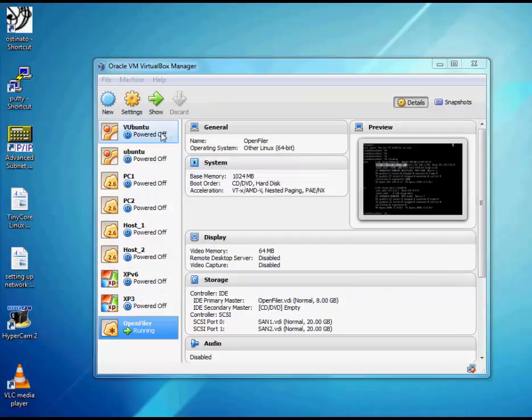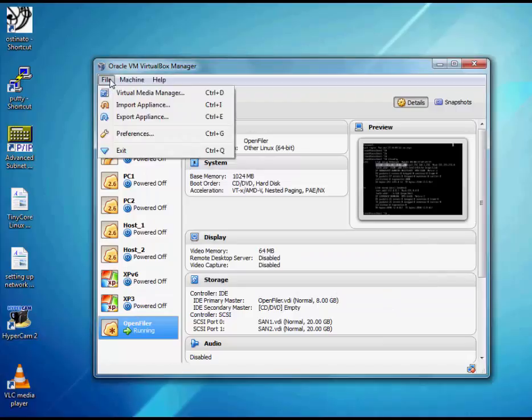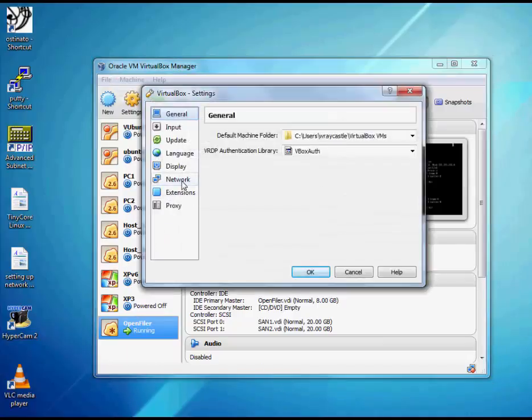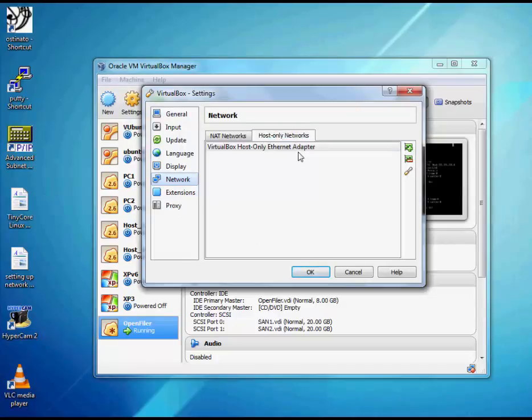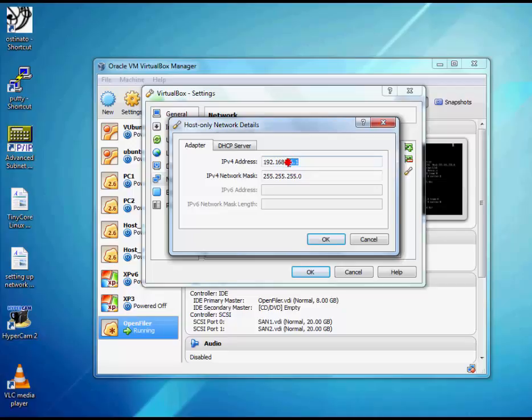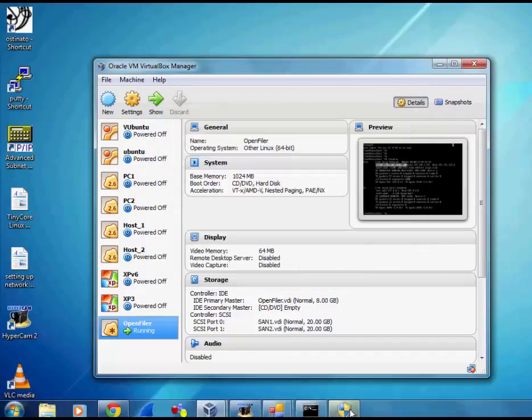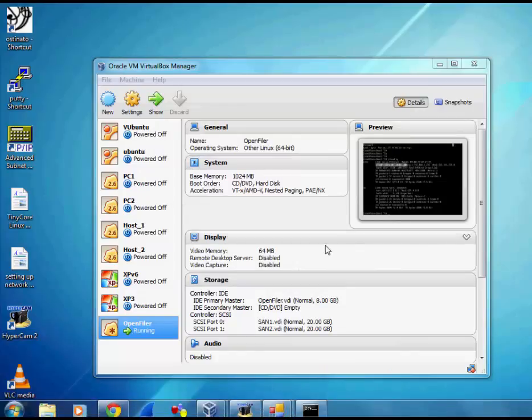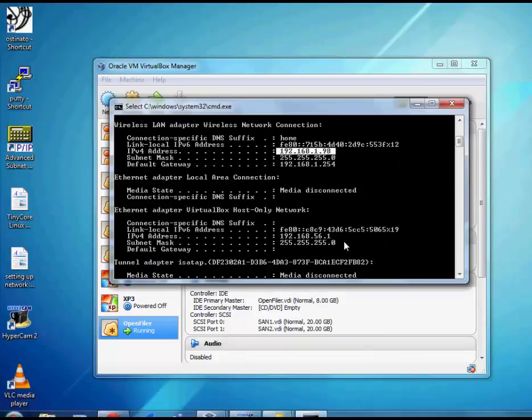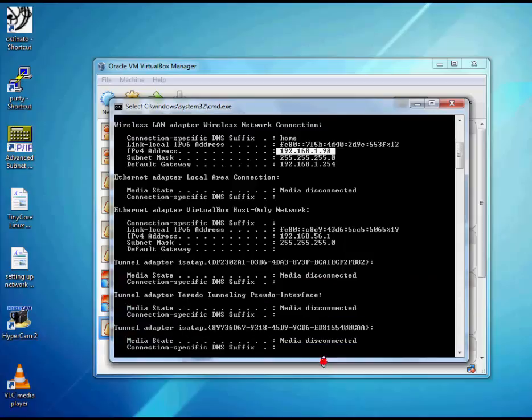So let's just minimize that for a moment. Let's go back to the VirtualBox. What we're going to do here is through File and Preferences, click on Network, click on Host Only Networks and the Adapter, click on the screwdriver to the right hand side, and you'll see that the address is in that subnet. So if we change it to the 1.0, so 192.168.1 something, it will be in the same subnet as the laptop, and it'll be in the same subnet as the OpenFiler server. So they should well be able to see each other. So OK to that, OK to that. Wait for the shield to appear at the bottom. Click on that, and yes, that configuration has changed. Let's just expand this a little bit as well, just for good measure.